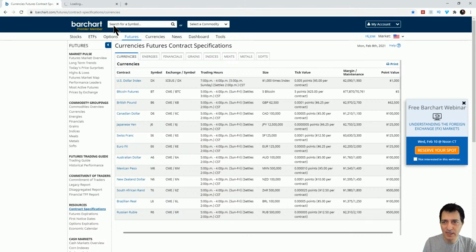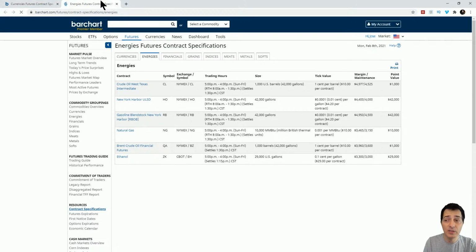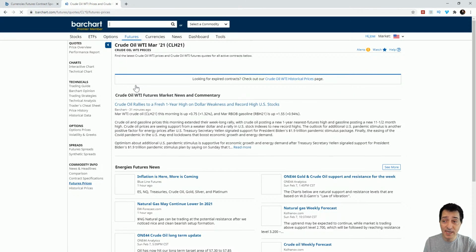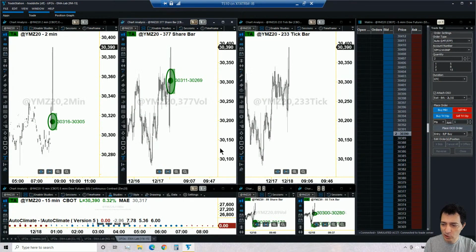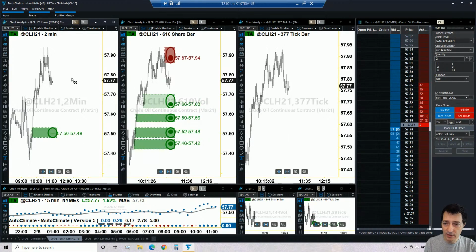I always recommend, especially when looking at commodities which have multiple expiration dates, sometimes as often as every month, it's always a good habit to go ahead and take a look. In this case, crude oil WTI is crude oil CLH 21, and look at what's the symbol that is being recommended by this website, which is the H. But always cross-reference with the volume and the open interest information and look for the greatest values there on the right and confirm if it's pointing at the H or not. In this case, it is. So we got H on the top and we got H in the specific row. So definitely we're gonna use crude oil H for our plan with crude oil, okay?